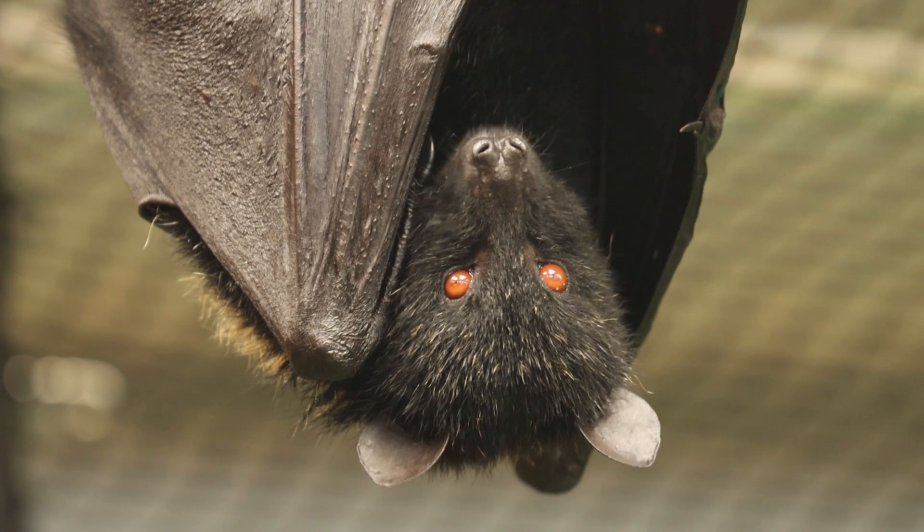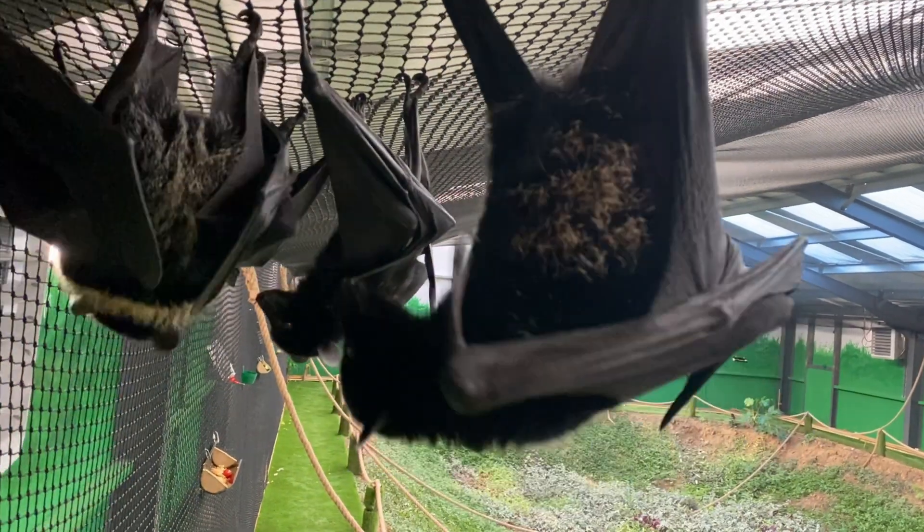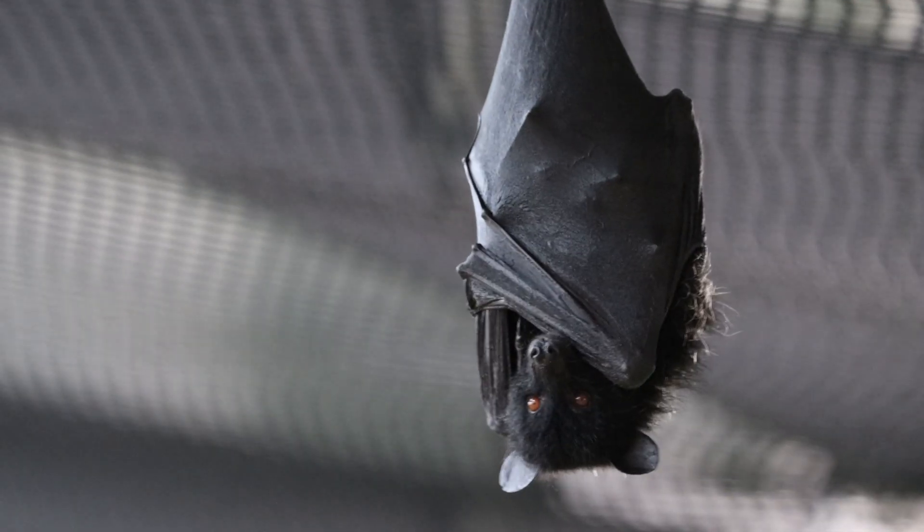One of the things they can use, especially with mammals, is ear tissue — a two-centimetre square chunk. They take those skin cells and store them in liquid nitrogen, and in the future using stem cell technology — which is mind-blowing — you can actually reprogram skin cells to become egg or sperm cells. For males they can take the testes and try to extract sperm from the sperm duct, and for females they can take slices of the ovaries.